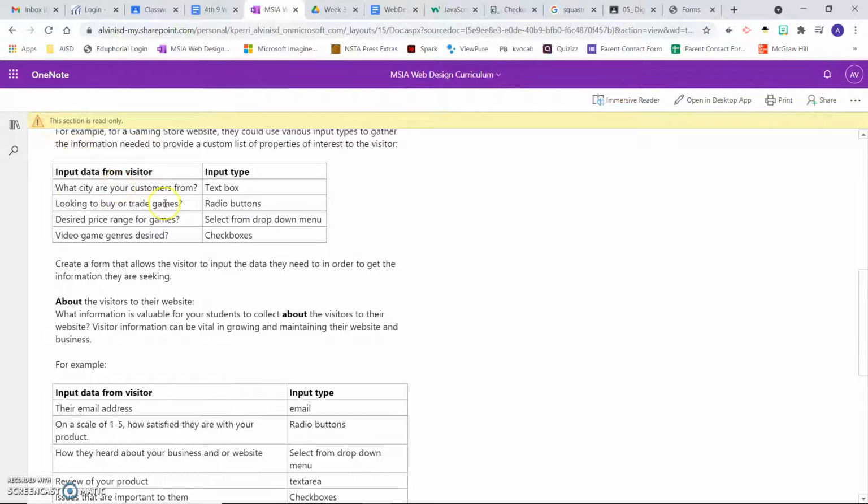So if you're a video game designer, what video games genre do you like? Have different genres. Looking to buy or trade games, that's not really a video game designer question, so don't use that one. Maybe what price point would you pay for certain games?